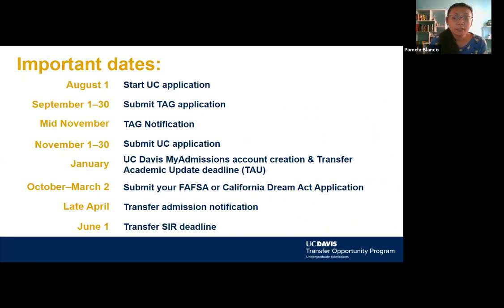In September, like I said earlier, is when you'll submit your TAG application. If you apply to Davis or Merced for a TAG, we're the only 2 out of the 6 that will notify you in advance. So that will be around mid-November that you'll find out whether your TAG is approved or not. The really cool thing about the TAG with UC Davis is it's like a contract.